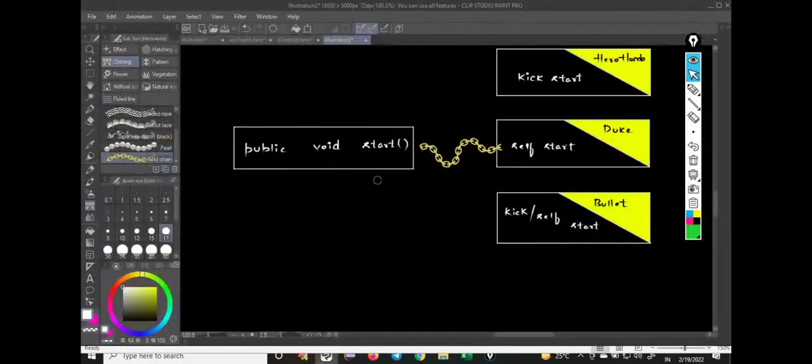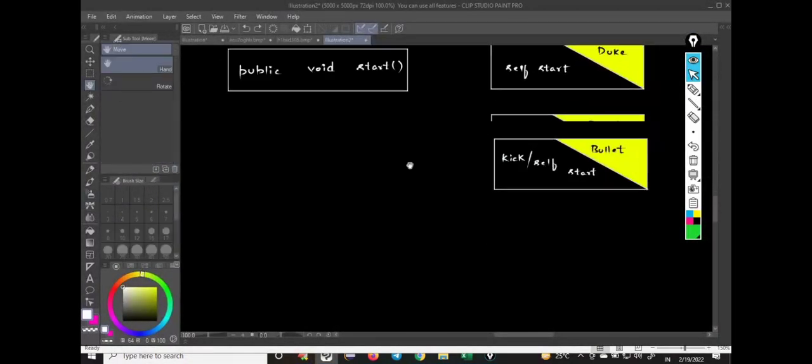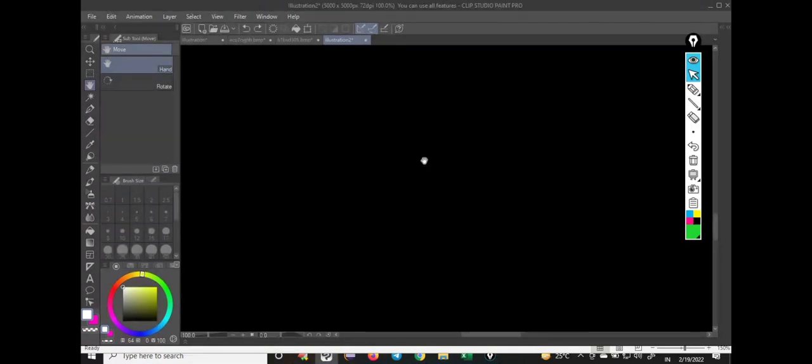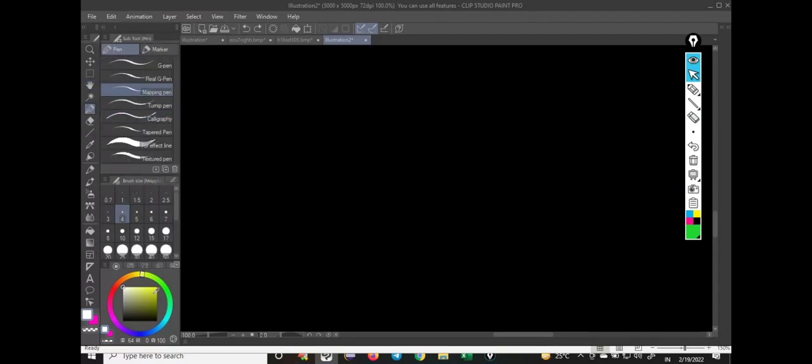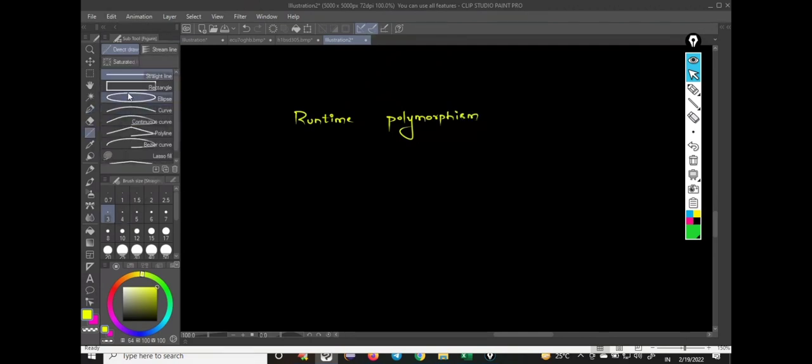Let us understand each word one by one. Two words are involved. First word, runtime. Second word, polymorphism. First of all, understand the meaning of polymorphism.